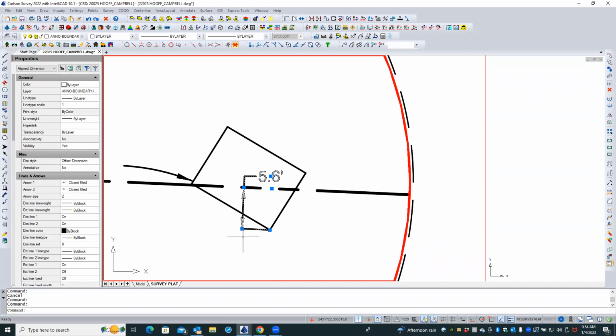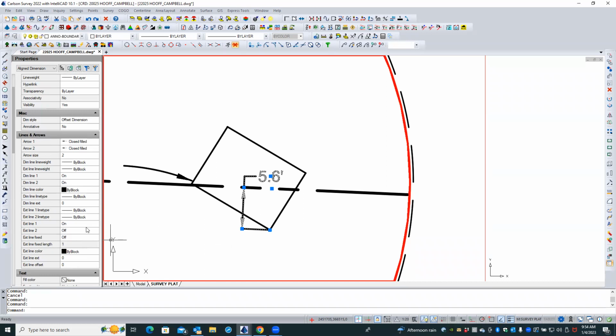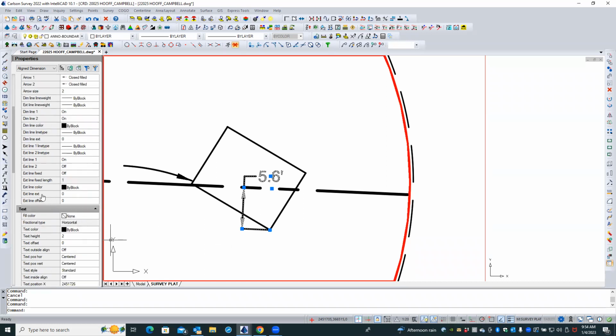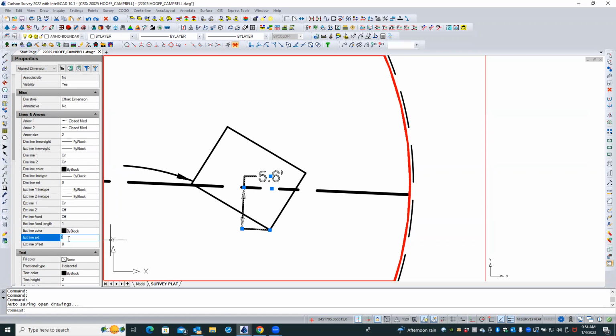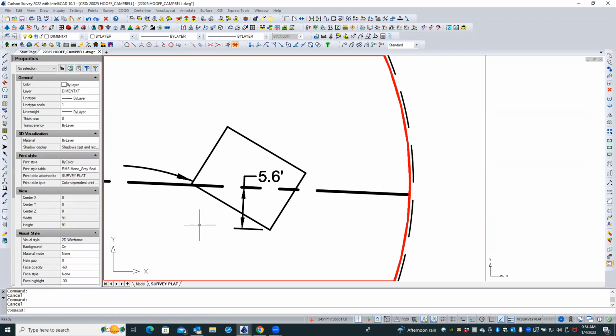No, that's still not. So what I'm trying to do with those numbers, and why do I not see? Extension line extension. There we go. Yeah, that's what I was looking to do.